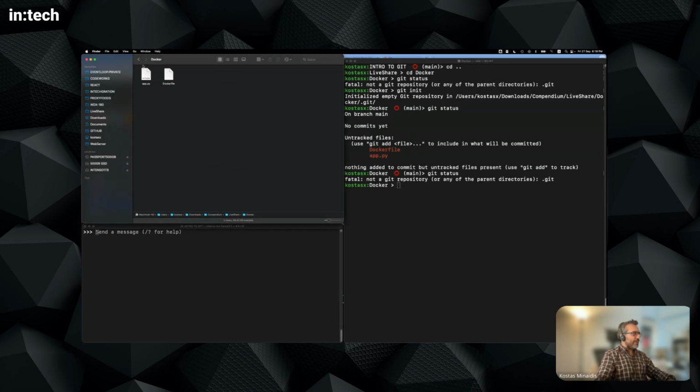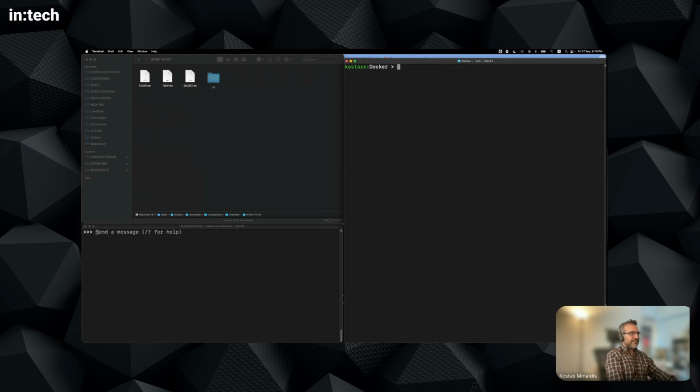I will go back to my parent directory and then back to intro to Git through my Finder, my Explorer view, let's say. And I will clear my terminal, go back to the parent, and then go back to intro to Git. Through the terminal, you can type the full folder name, but there's also a nice thing: if you type the first few characters and press tab on your keyboard, it automatically fills in the rest of the folder or file name. So now I'm back in intro to Git.